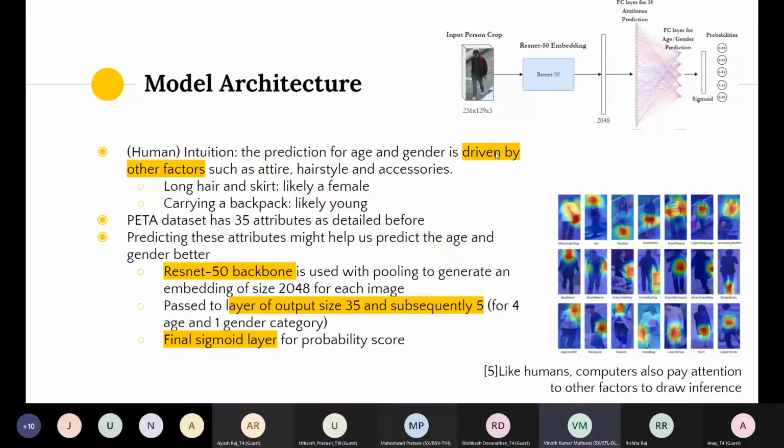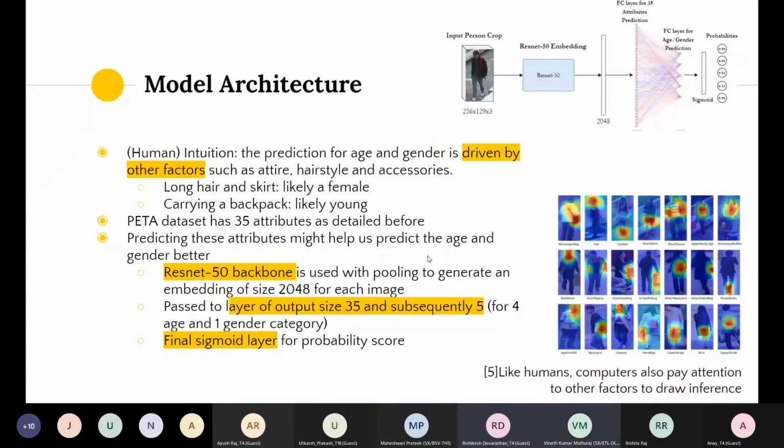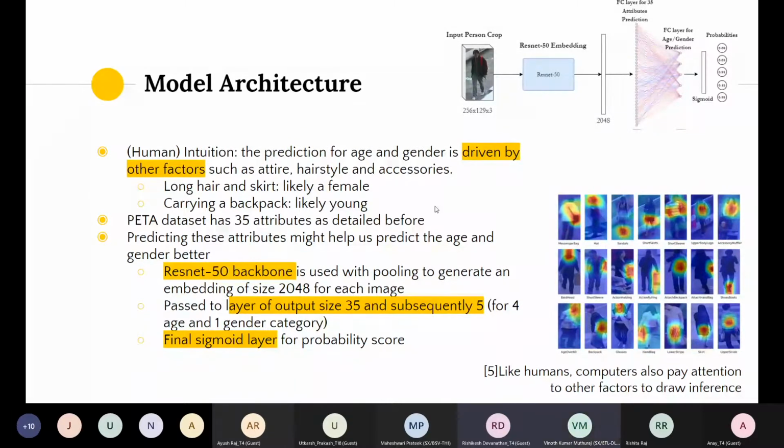No, here my doubt is whether you are using one neural network for both age and gender, or two neural networks? Yes, just one neural network, sir. So in one neural network, how are you mentioning your classes? Age is a different category, gender is a different category, right? So how is your input? We're formulating this as a binary classification task where the first four are age ranges, and the last one is the gender category. So it is primarily a binary classification, multi-category, multi-label? Multi-label prediction.